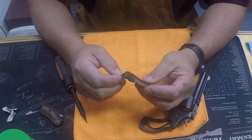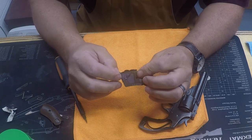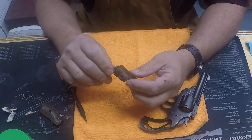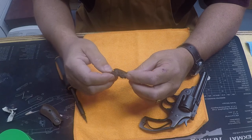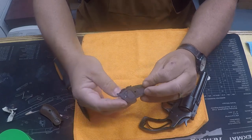It was cracked. The whole stock was cracked all the way through and in pieces, and I had to drill it and put a rod in it, and then I Acraglassed it, and it turned out pretty nice, and I refinished it. So maybe I'll do a video on that next, but there's what we're looking at.